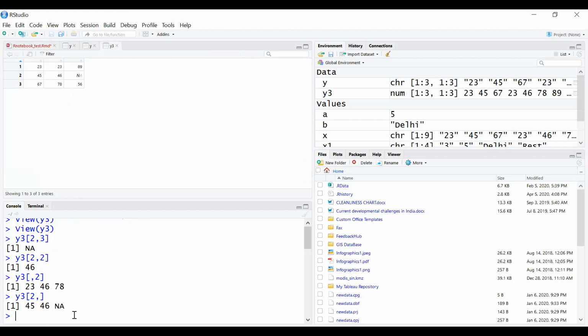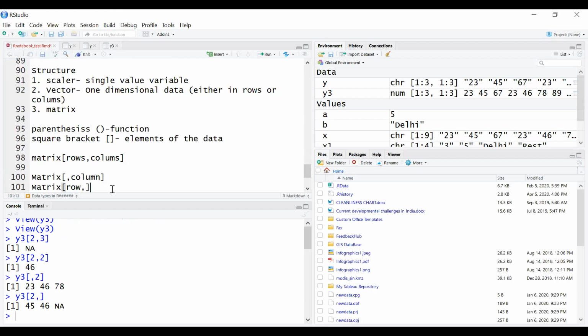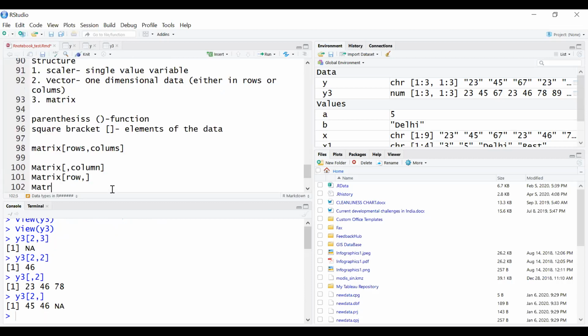Suppose you only want to keep 2 rows. You don't want to keep the others, okay, 2 rows. How would you do that? The command would involve matrix. You can specify R1 to R2 if they are in continuous order. Keeping blank means all. Okay, so let us do this. Y3, 1 to 2, R1 to R2, 1 to 2. I'm keeping only 2 rows and keeping blank, so it will create a new matrix which has only 2 rows and all columns.